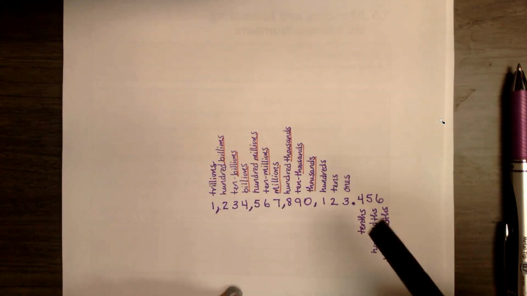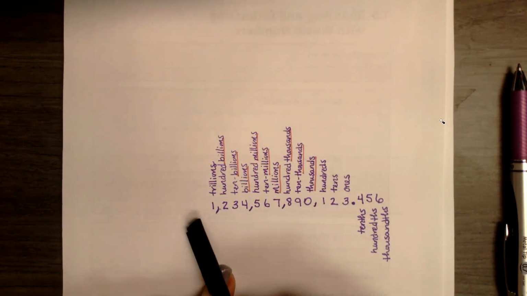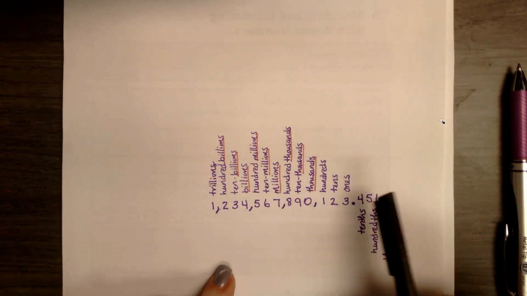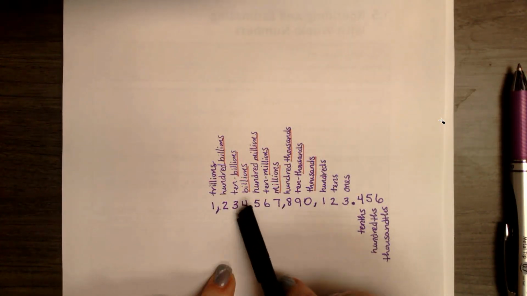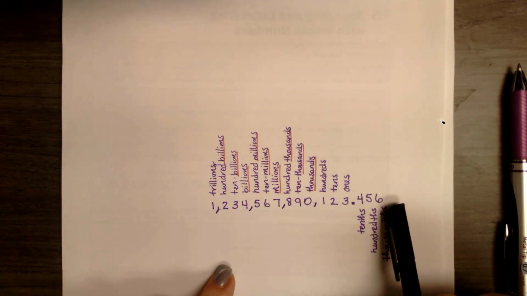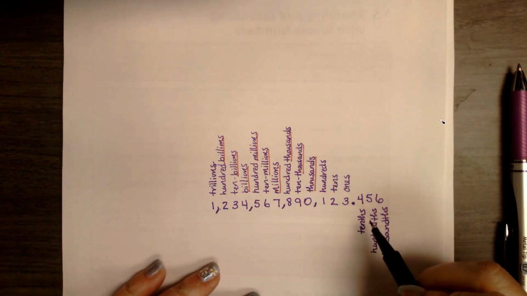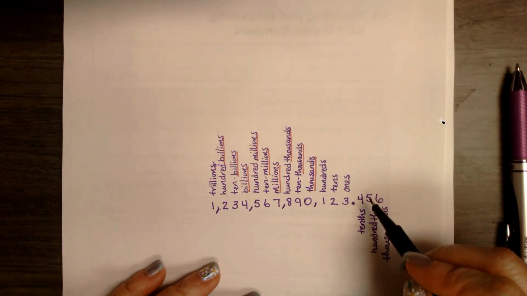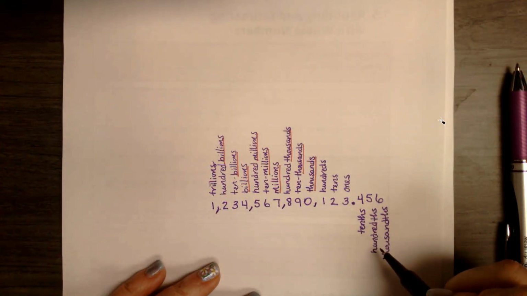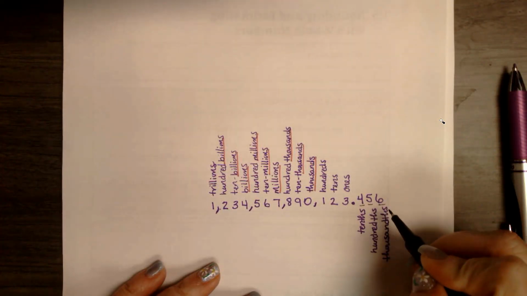Understand that on the left-hand side of the decimal point, everything is more than 0. On the right-hand side, it represents things less than 1. This is stuff more than 1. This is stuff less than 1. More than 0, but less than 1. So this is like a tenth, like a dime. This is like a hundredth, like a cent. So these are tenths, hundredths, and thousandths.